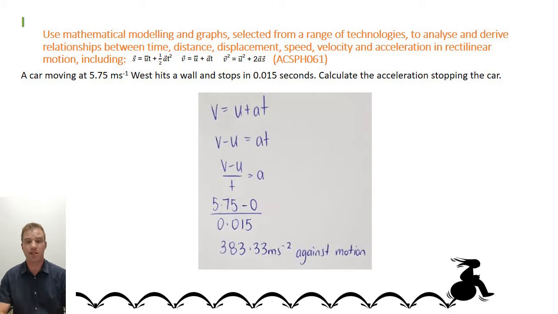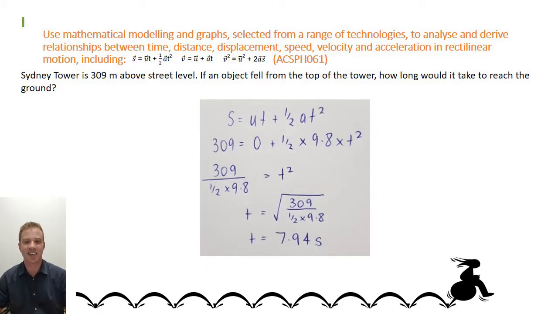Now you've got 5.75 minus 0 divided by your time, which will be 383.33 meters per second per second against the motion to stop that car from moving. Okay, because obviously it's hit a wall. Okay, next question.